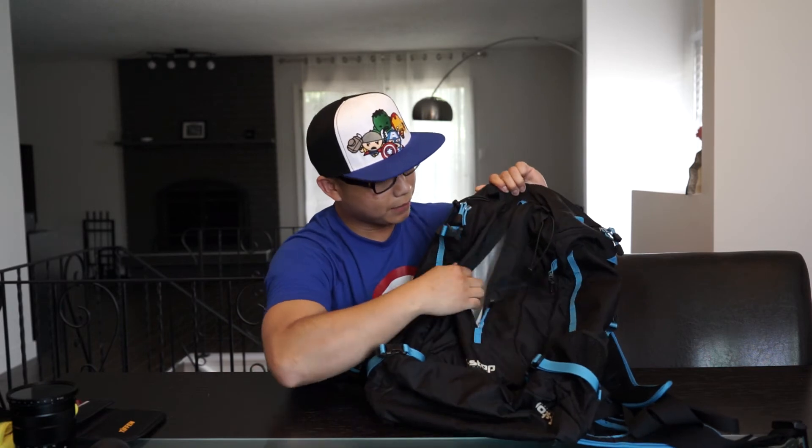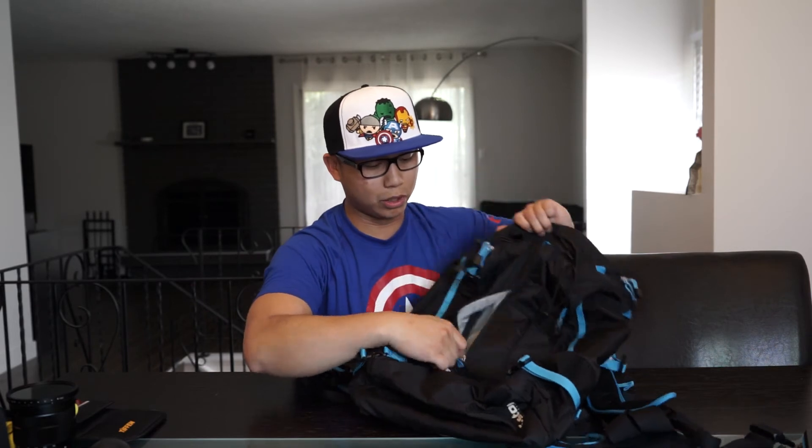On the other side, you have a front pocket in here. It will fit anything additionally that you need quick and easy access to. So if you have a rain jacket or if you did buy the optional rain cover for this bag, you can probably fit it in here. When we went to Maui, we actually used this front pocket quite often for quick access to our waterproof camera, the selfie stick, and anything else we needed for easy access.